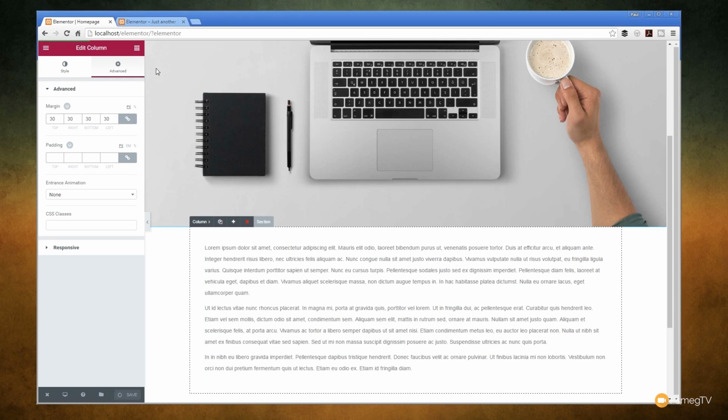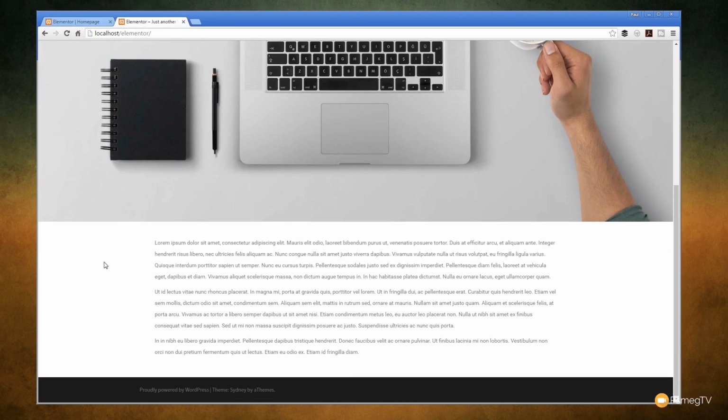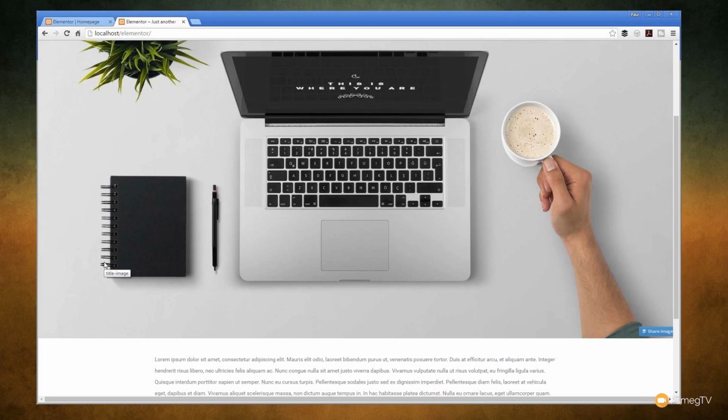So let's just save that, go back over and just refresh the page, and we'll see the changes we've just made all take effect. So you've now got the benefit of genuine full width layouts for your page, with the added bonus that if you wanted to create landing pages where you don't want the header and footer area to be included, you can do that as well. So this is a great little add-on to Elementor, which is already a fantastic plugin. I'd highly recommend downloading it, installing it, and testing it out for yourself. Download the extra third-party plugin as well to make sure that you can get full width layouts and get stuck into creating your professional looking websites.